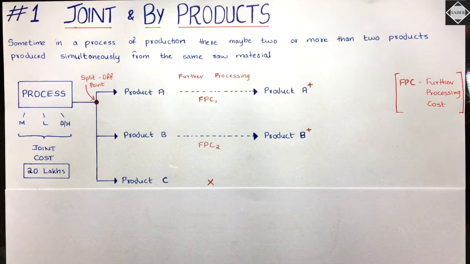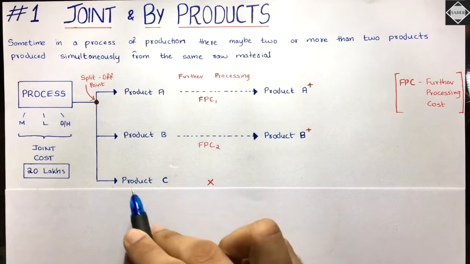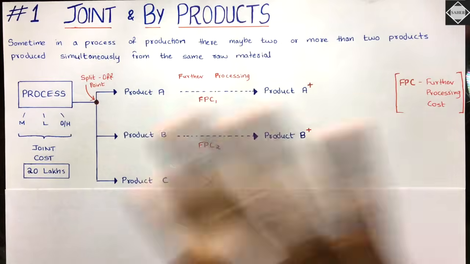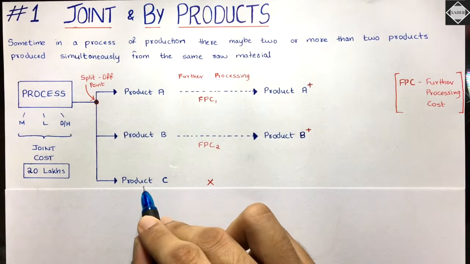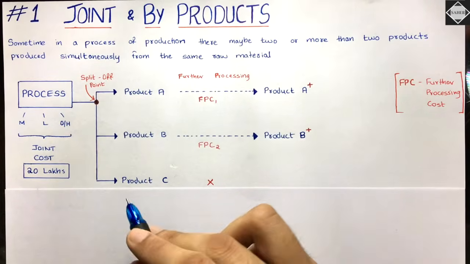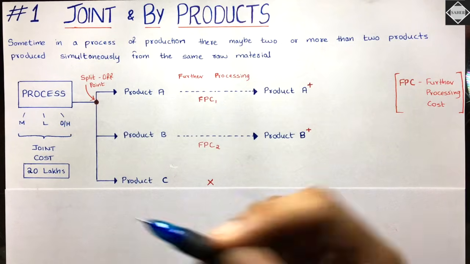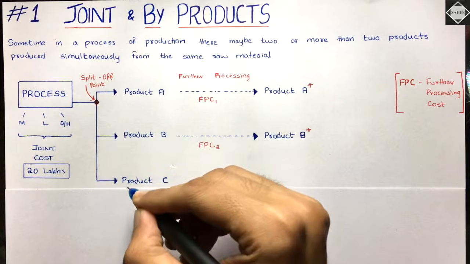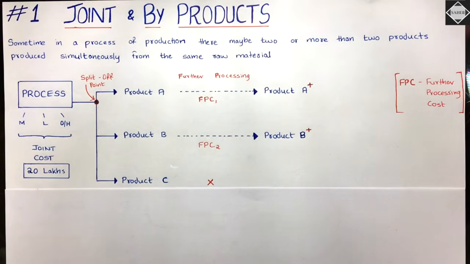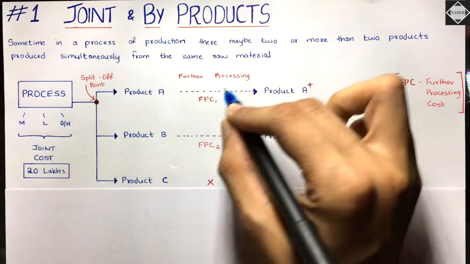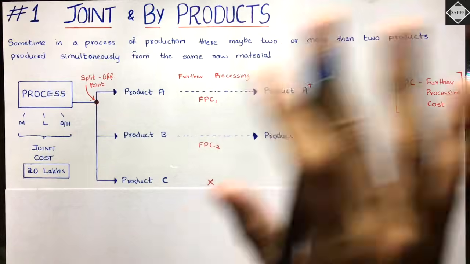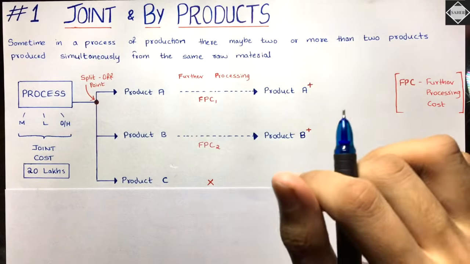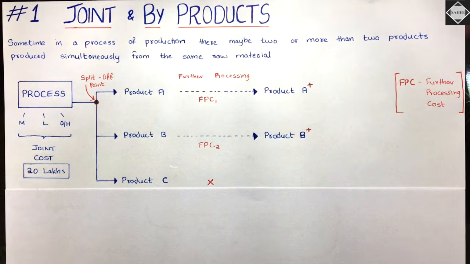So you have to do a cost benefit analysis and then take the decision. Okay, so let's just say, for example, you did that and you came to know that there is no benefit in further processing product C. There is no benefit in processing product C further. So what did you do? You did not further process it and you sold it right here after the split off point. Is that clear? So this way you have to go about this. And as I said, you will know the cost separately of further processing. Yeah, you have no tension regarding this. But the main tension is here.